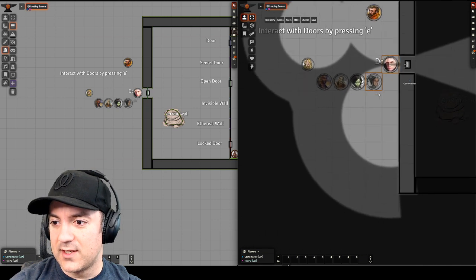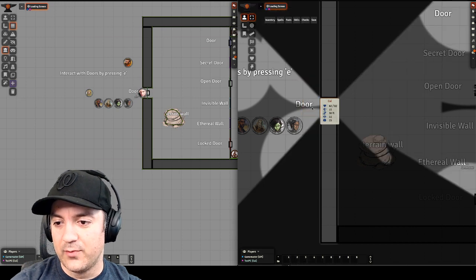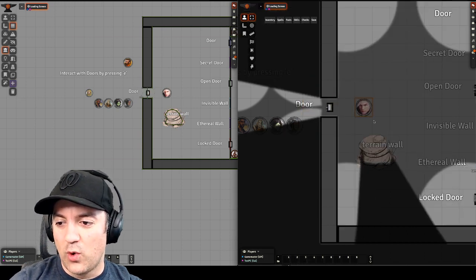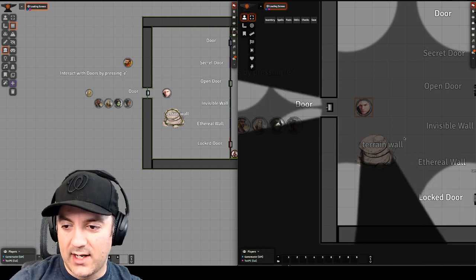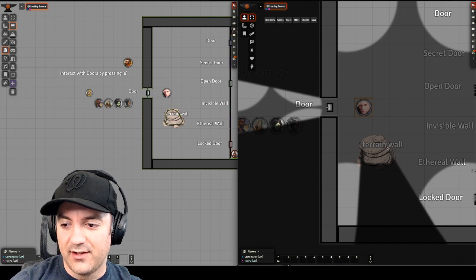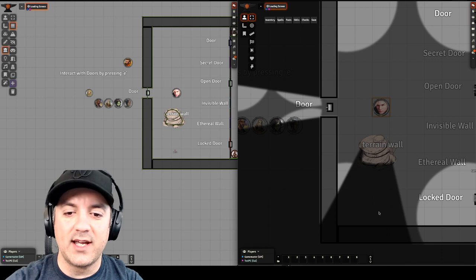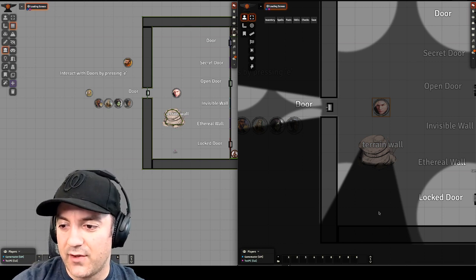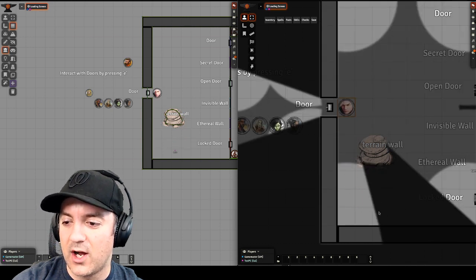So I'm going to zoom in a bit so you can see. For the player, when I walk into the room through this open door, I can see through one layer of terrain walls. It blocks my motion. I can't walk into it, but I can see through one level of terrain wall. But the second that my sight line hits a second terrain wall, I can't see past that. So it allows me to see the obstruction, but not see the thing that's behind it. And that right away is really powerful from a storytelling perspective. I can have a rock in place, and I just have the line of sight blocking be really specific. So if I walk around this rock, that's pretty cool.